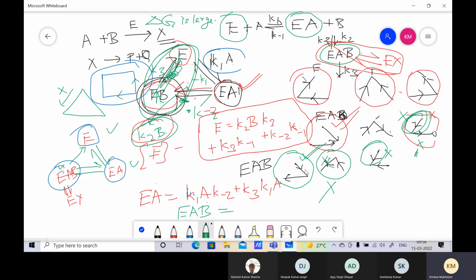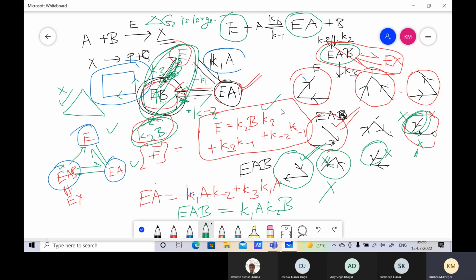which is equal to just this and this. Notice that all other methods are gone because one of the steps does not exist in the triangle. You getting my argument? So EAB will be only this and this, only the first, that is K minus 1, sorry, EAB, ये वाला, sorry, K1A, K2B. So K1A, K2B, that is it, nothing else. You get the argument?